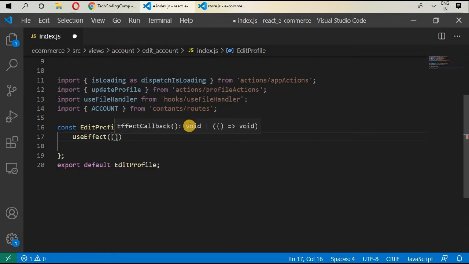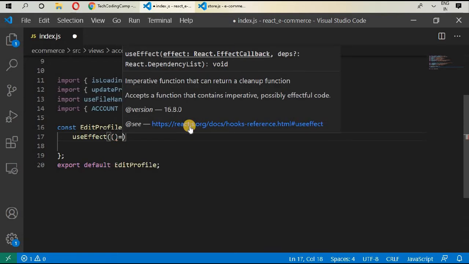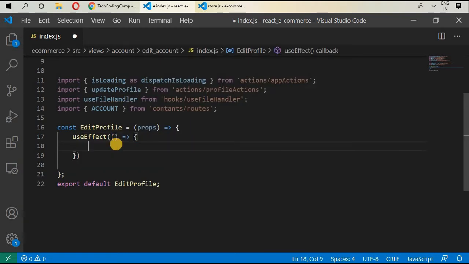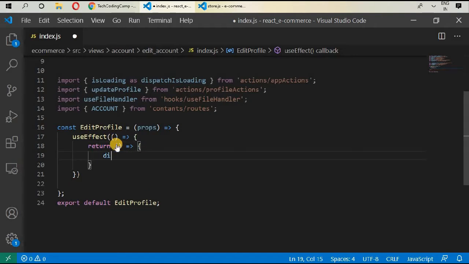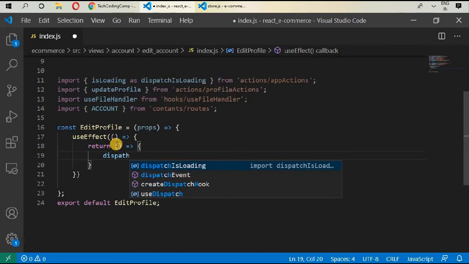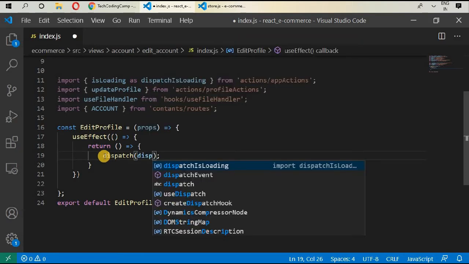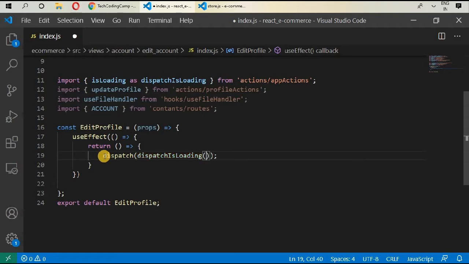It will take two arguments. First is a function, in which we return a function, and give dispatch, and inside it we will write dispatch is loading and give it false.